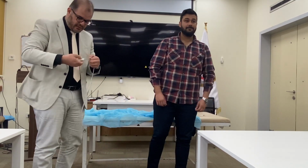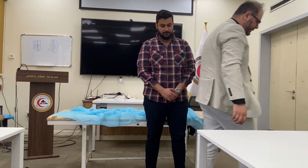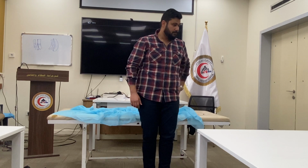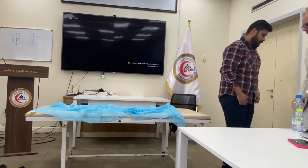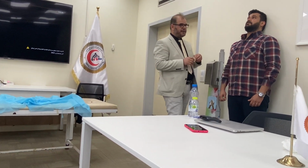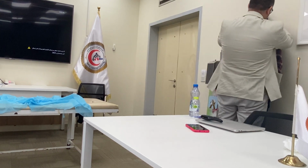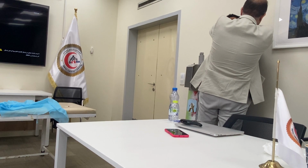Okay, the last test is the tragus to wall test. For the tragus to wall test, I will ask brother Mohammed to press this way with your heels against the wall, and place your head against the wall. Okay. You need to do a measurement from the tragus to the wall. Now it's 9 centimeters. Anything below 10 centimeters is normal. Above 10 centimeters, this is suspected ankylosing spondylitis.